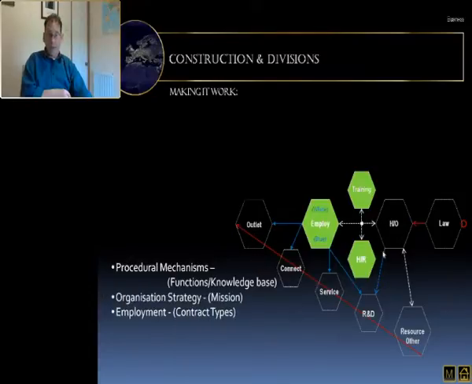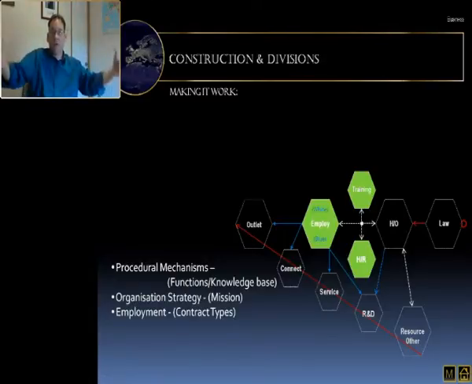Okay, now we move actually into the human resourcing part. It gains 2 parts of our next acronym. That's organisation strategy, which is its mission, and the business's mission, as we point out here, and employment or contract type. And that's the reason why we've kept law in the picture and kept head office in the picture, because once the head office has defined what its mission is, yeah, then it's left to the human resourcing to sort out the strategy and actually how to roll that model out.